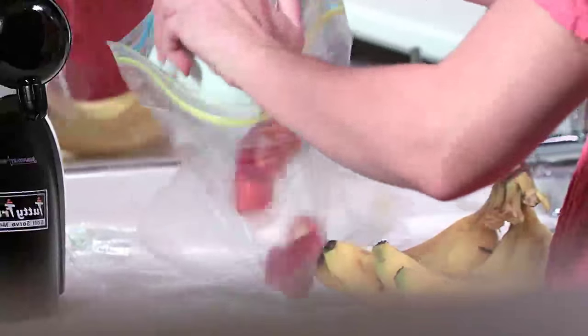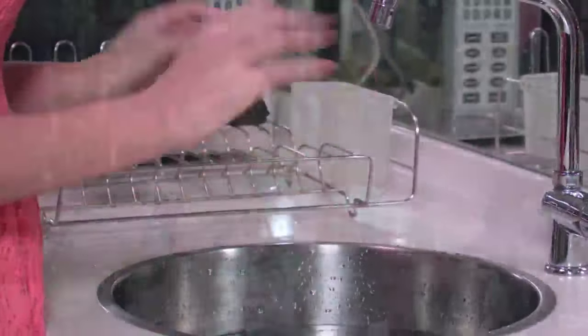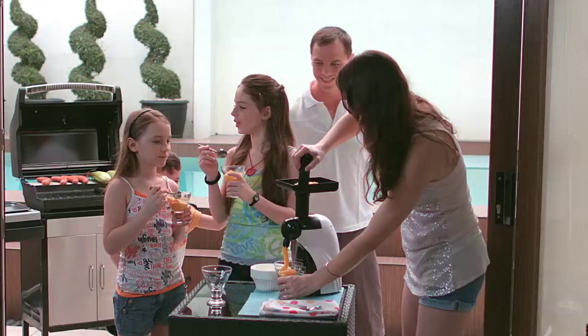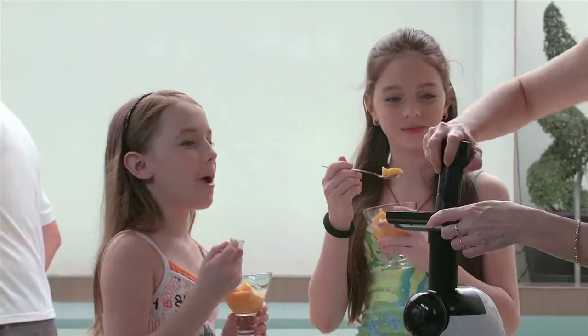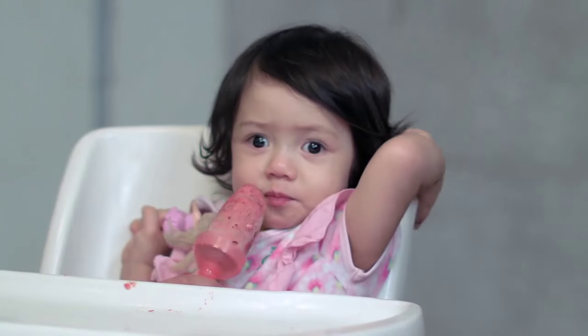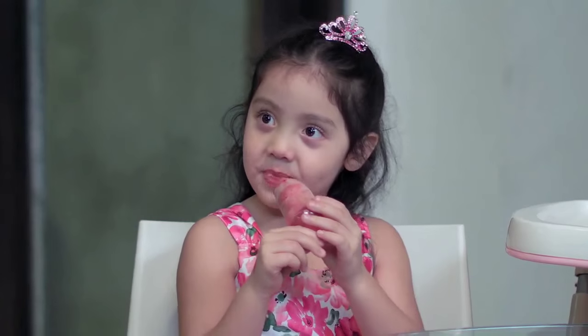I like that I can buy seasonal fruit in big quantities, chop it up, throw it in the freezer, and it doesn't go to waste. There are only four pieces you have to clean, which I love. As parents we want to make sure our kids are eating healthy — ice cream is something everyone loves, but having the tutti frutti soft serve gives a really good alternative. When we have a little extra, we make the kids some ice pops they can take out of the fridge whenever they want.